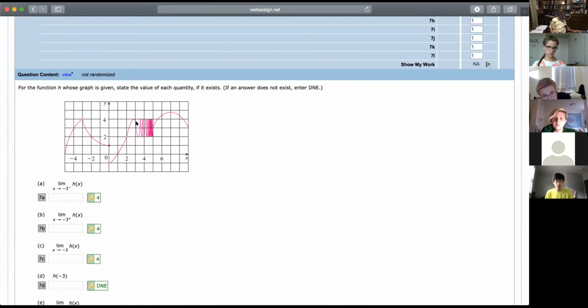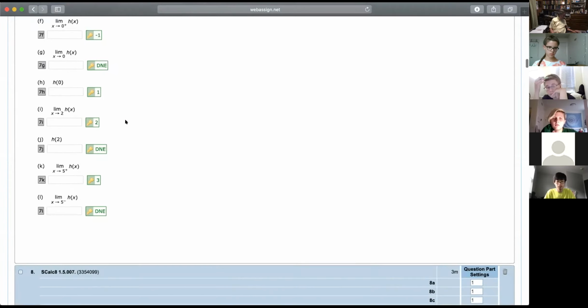So when you see some kind of a beehive thing like this, there's not going to be any limit at that spot. Again, these are things we have to go through, and I'll have to talk more about that. That usually involves something like sine of 1 over x as x goes to 0. That's when you get oscillation like this. That's the new wrinkle in this problem.